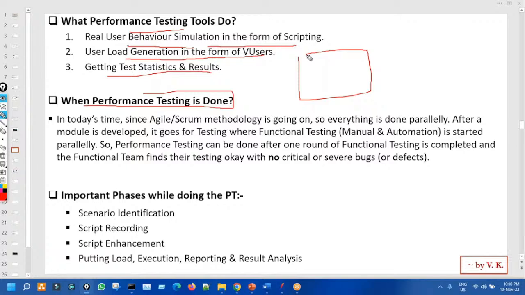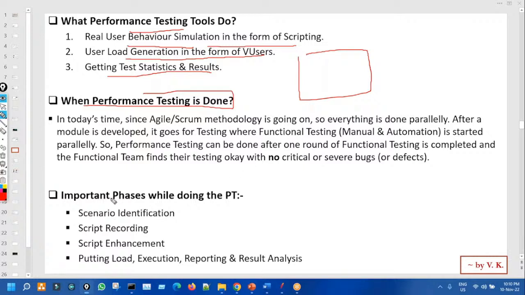If the functionality check is okay, then we can go for performance testing of that part. In some projects, when the whole product is developed, people go for performance testing of all the components in the end. Depending on the project pattern, this can be done either way.